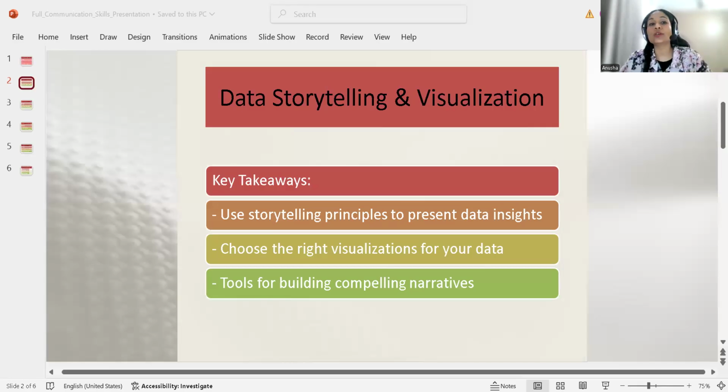And then you've got to structure the narrative. How do you use a simple framework for this? You start with a compelling fact or a question. For example, did you know our churn rate increased by 15% last quarter? Now, the problem here would be to outline the issue, right?